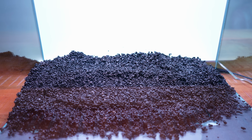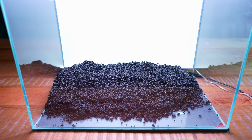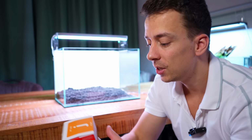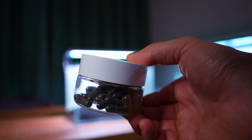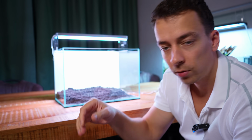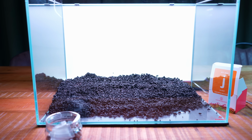So this stuff is full of beneficial bacteria, but there's probably not a whole lot of nutrients anymore. And I want to use a lot of plants in here, so I'm just going to add some more nutrients with some root tabs. The root tabs of choice are these ones from APT, also called APT Jazz. And I'll show you, these are just normal capsules. Now you can leave these whole and just add a few to the substrate and then just cover it with something else. But I actually like to open these capsules and just sprinkle them kind of all over.